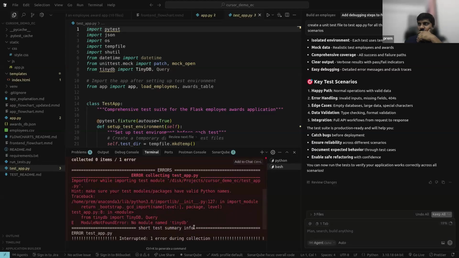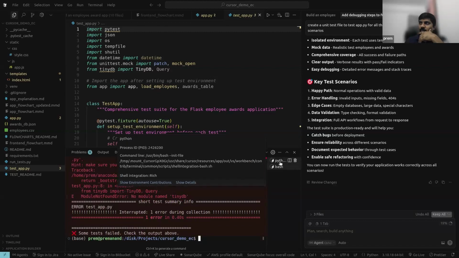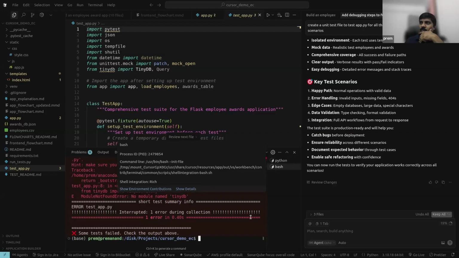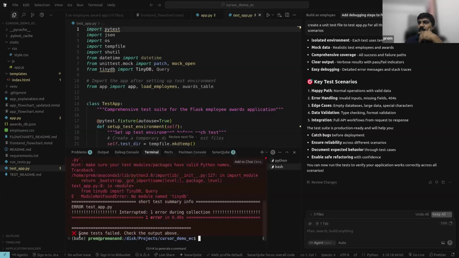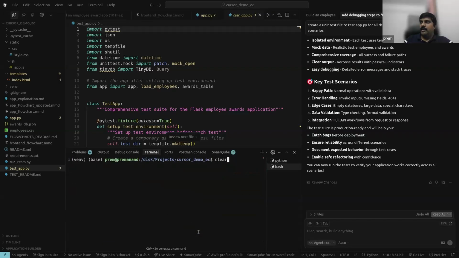Maybe it is because I came to a new terminal and have not enabled the virtual environment. So let me do that. I've done that and I'm going to run it again.